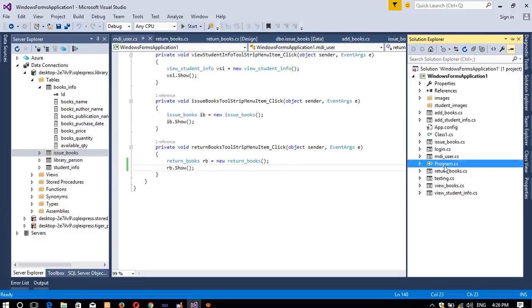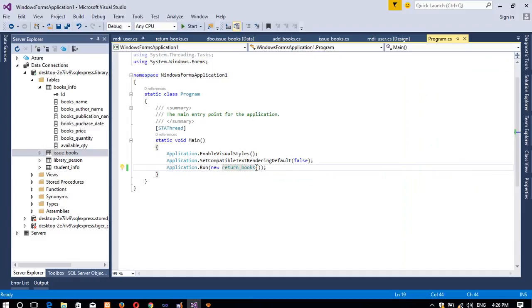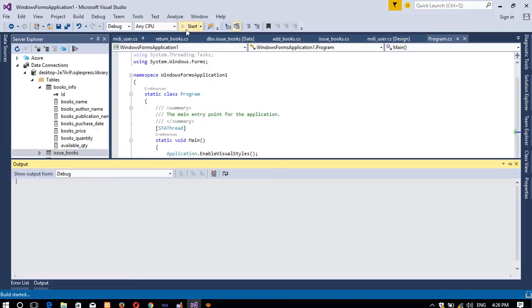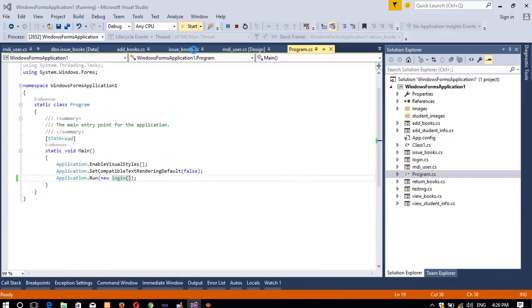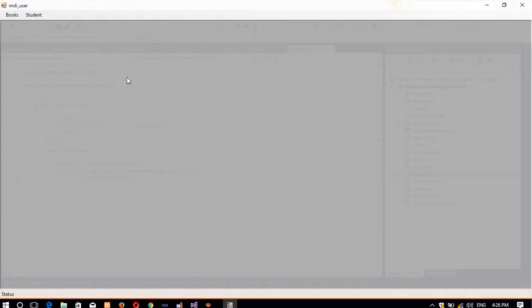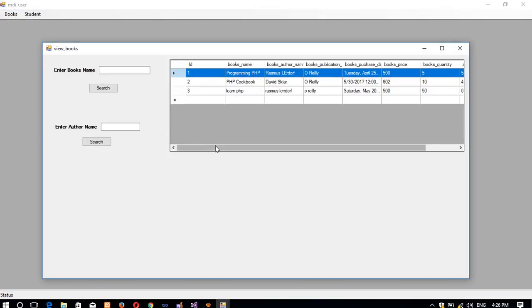And now here we need to pass again login page as a startup page. So login, now going to run. Login, now we are going to check book.